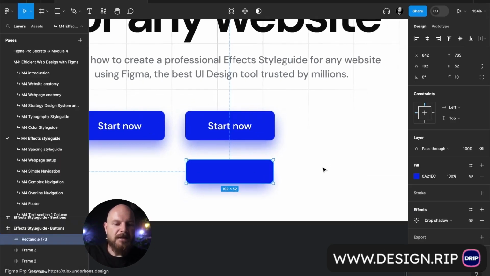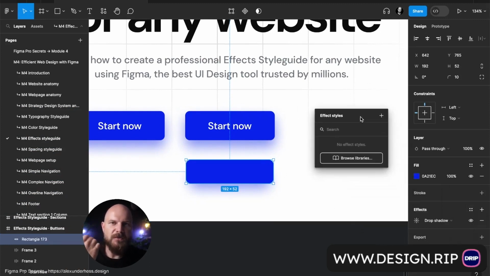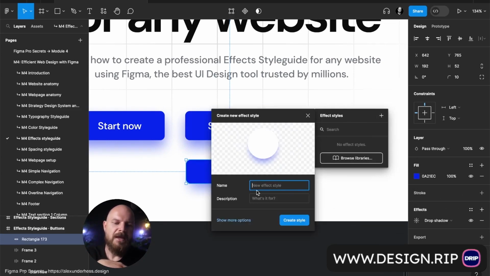Now, that's the style. Let's create an effect out of that. You see, we go here, how to create an effect. How to create effects I already showed you in the first module, but here we'll create specific effects for our style guide. So we create style, name here. What I recommend is to type effects / so we created the folder effects. And now you can type effects.